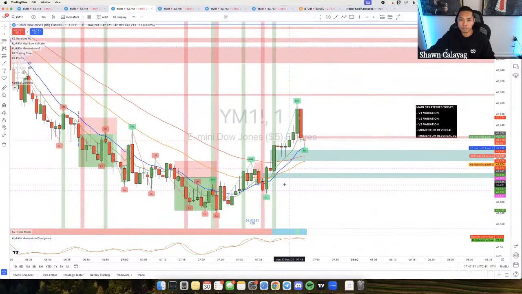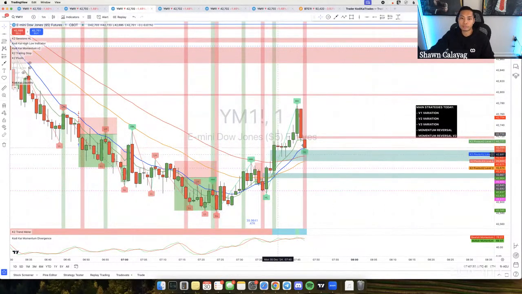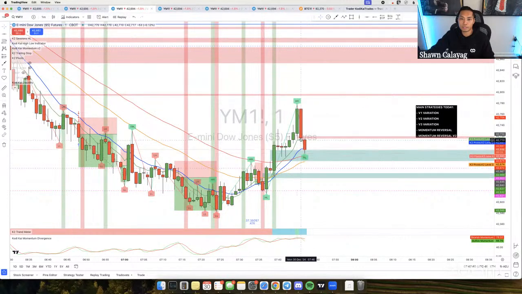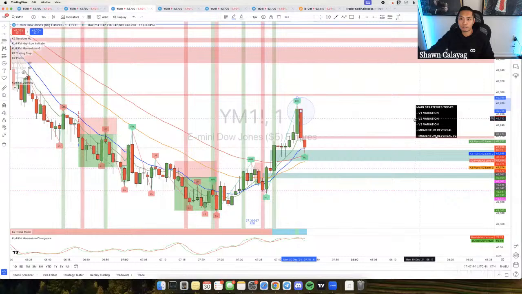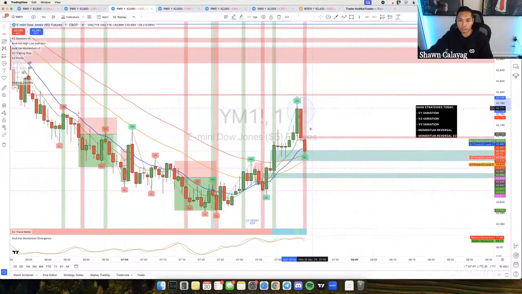You can see the trend here is kind of neutral. See how price is in between the pivots? The trend meter down here is currently blue, neutral right now. So with it being neutral, I don't have a bias in the market. But the reason why I say this is a good one is because there's a V1 variation, but this also is a V2 variation. So this is the example that I was looking to show you guys earlier.